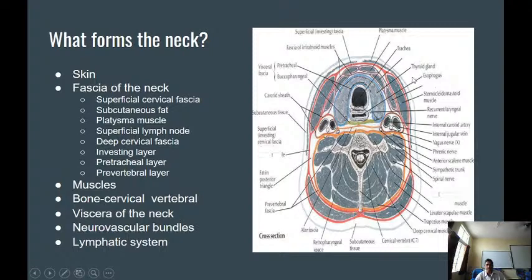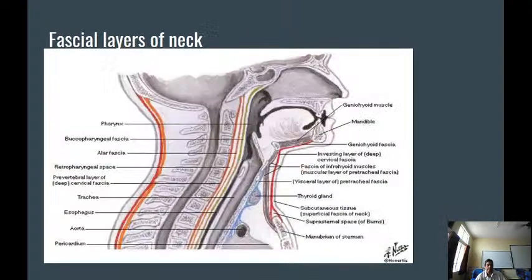So these are the various structures that are present in the neck, and so there can be various kinds of swellings arising from these various structures, and we'll try to go into that. To summarize, this is once again the various layers of the neck, which divide them into small compartments, which has been dealt with in the last class.